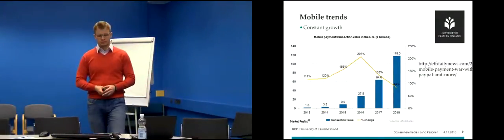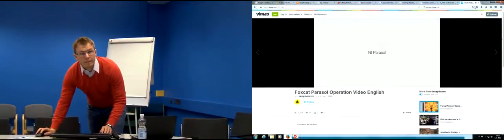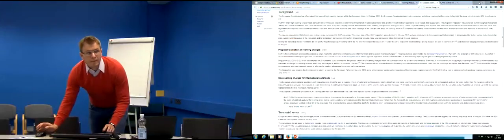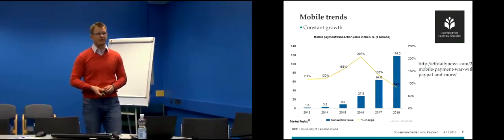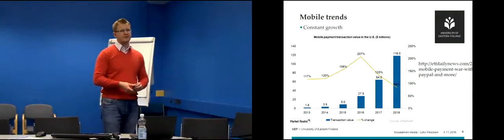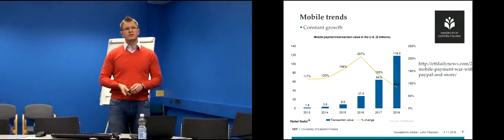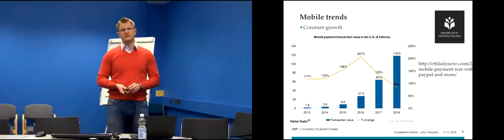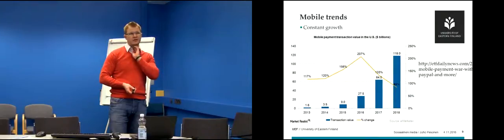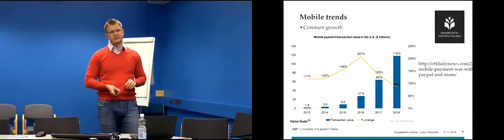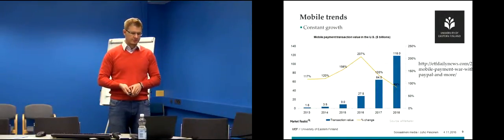There has been quite constant growth with these mobile devices for a very long time. This can be seen, for example, not just in the units sold, how many smartphones are sold, but also in how much mobile transactions have been growing. From 2015 to 2018, the growth is phenomenal, more than 10 times.